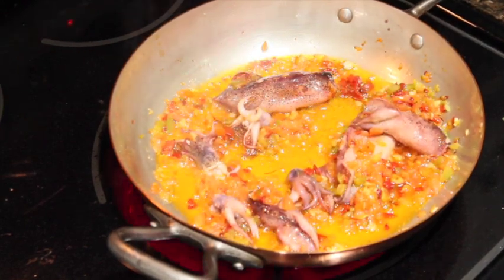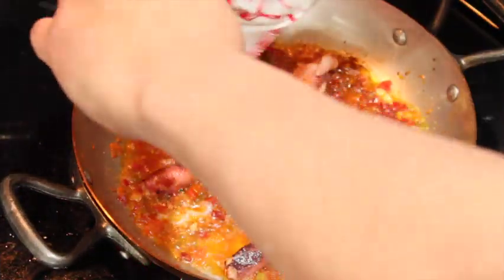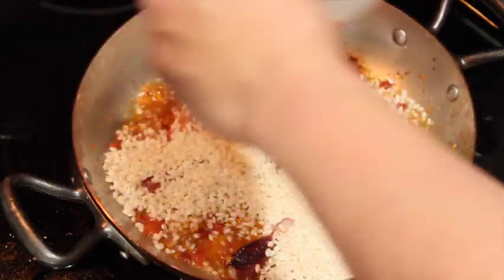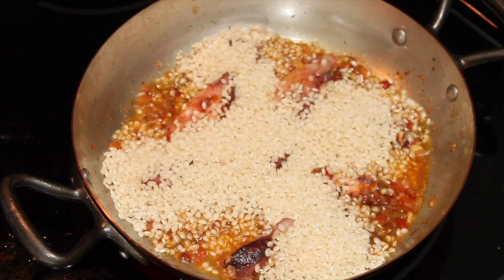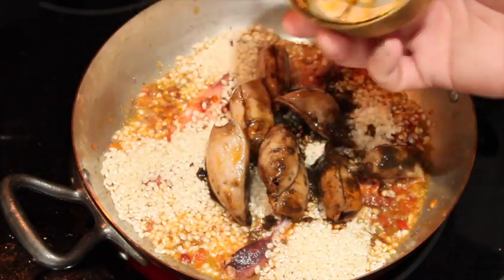Because our next step is to start adding the rice, and this is very important. Add the rice, spread it real good there. This is the step where we are going to cook the rice, but most important, we are going to infuse the rice with all those flavors that we have on the paella pan.